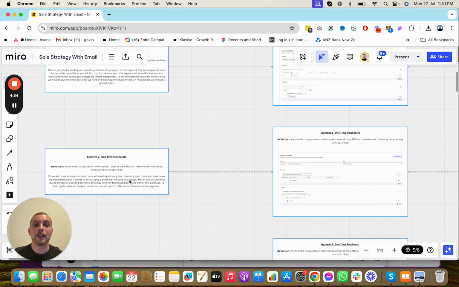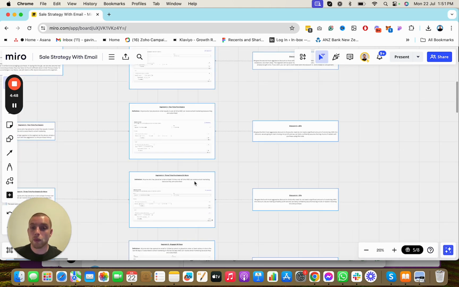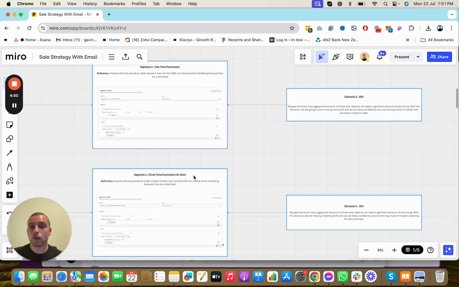These people we're going to give less of a discount. I've actually included placeholders in terms of the discounts that we're going to be giving. You can play around a little bit with this, right? You can segment your audience into 3 bulks. I've segmented it, I believe, into 4 key ones when it comes to the sale. It's really up to you.